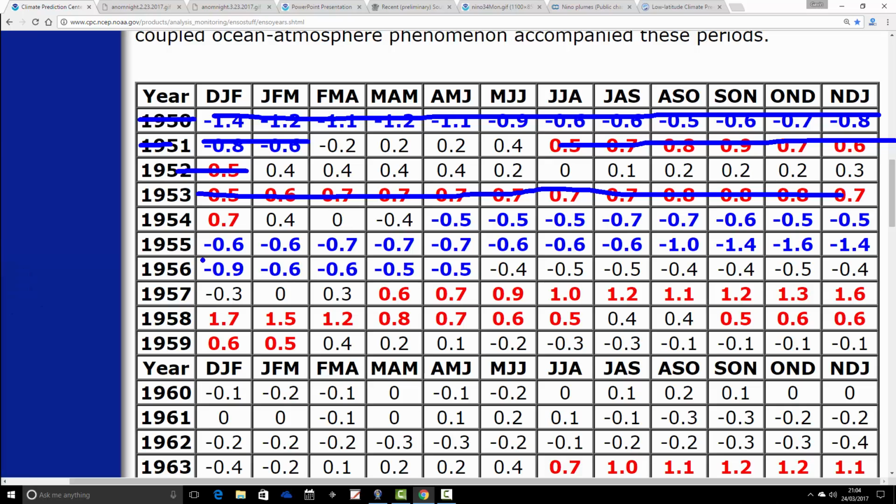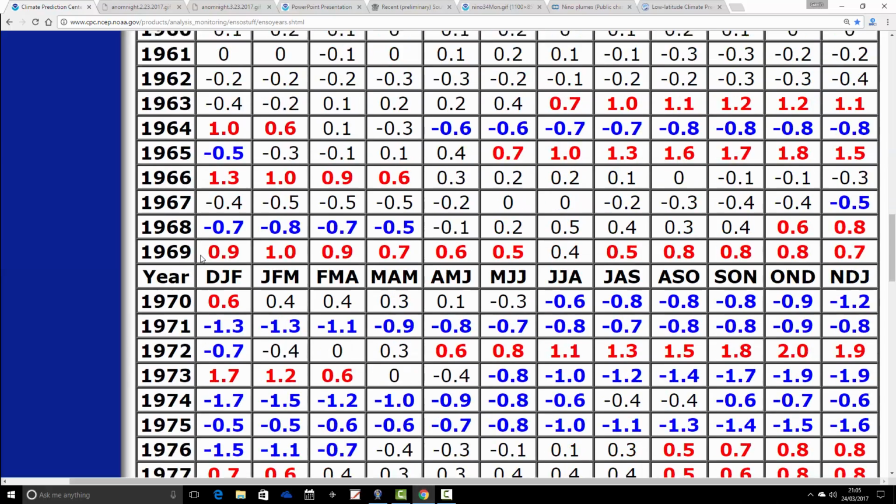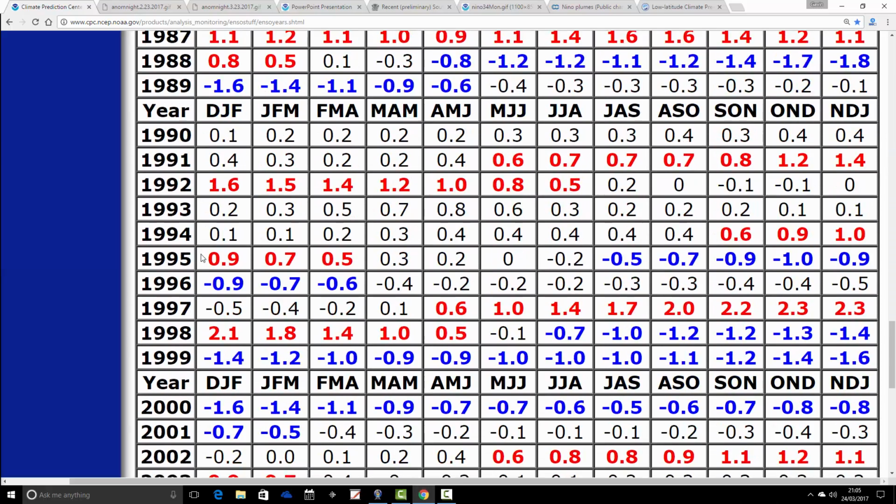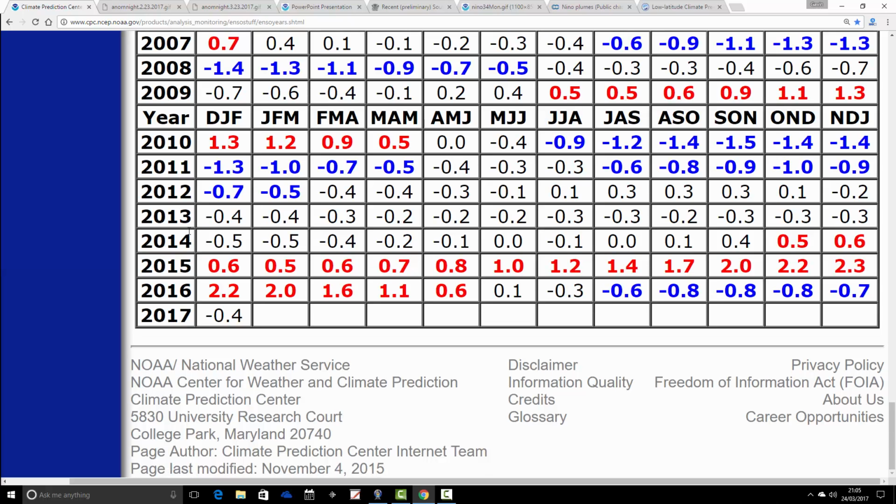You just notice that the blue numbers on these charts, the cold events, are the temperature anomalies that are at or below 0.5 degrees below average, and the red numbers in the boxes, those are the El Nino, the warm events. Right, let's scroll down to the very latest, and this is where we are right now. Been a very interesting couple of years. So 2015, of course, we had El Nino going on. It started in 2014, actually, the El Nino event.